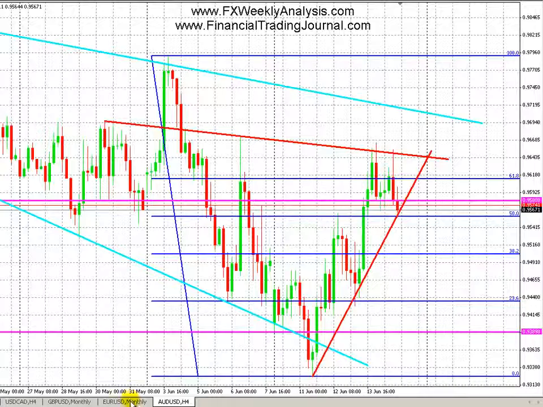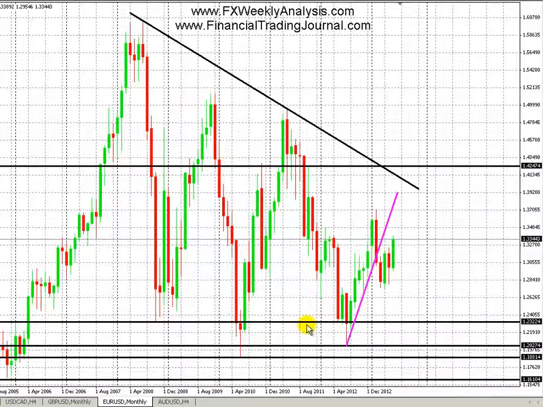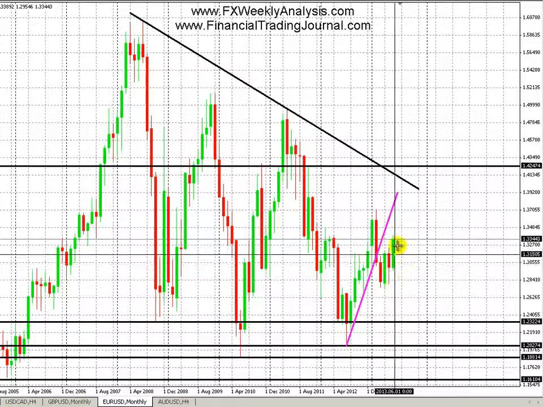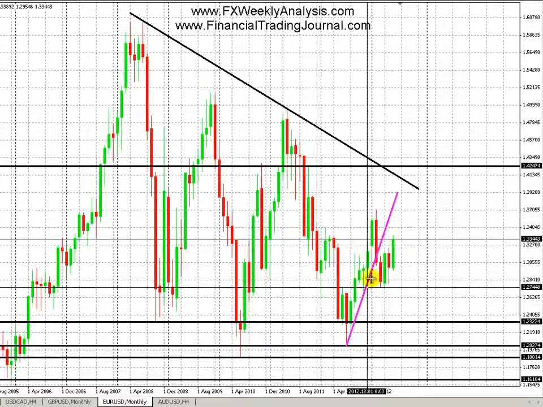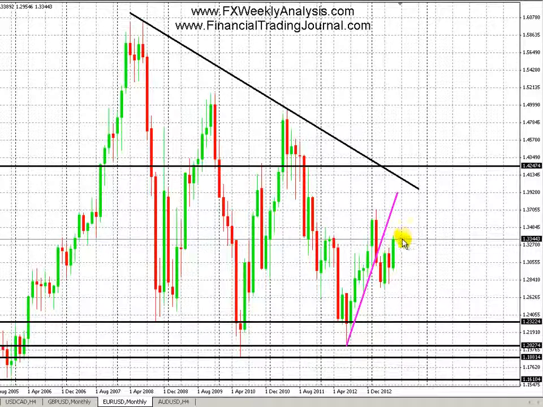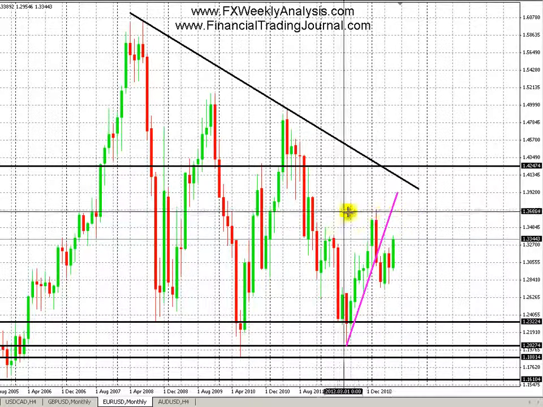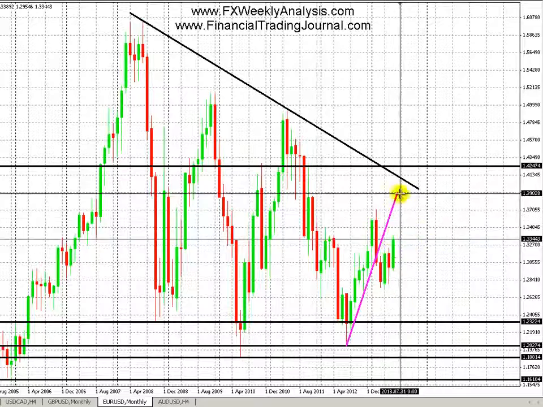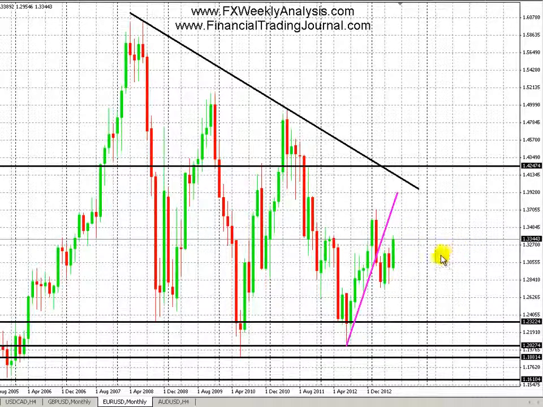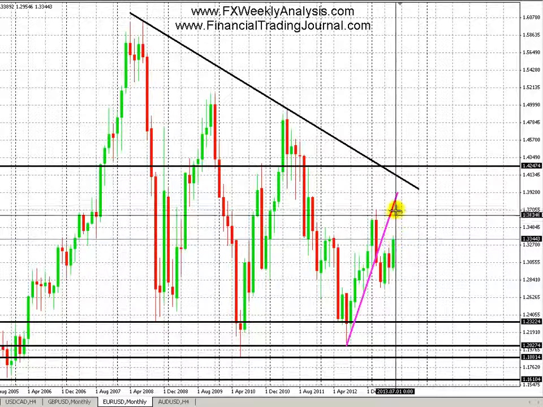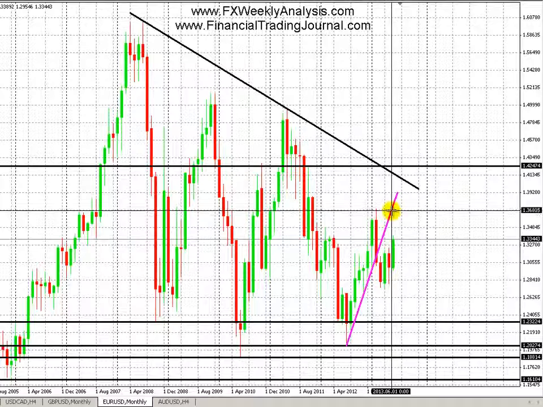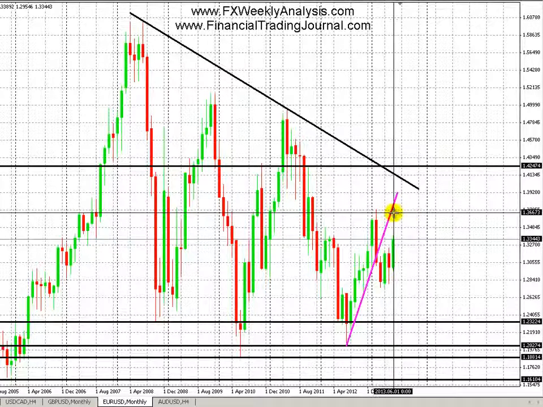Up next, we have the euro dollar. Euro dollar, again, just like previous weeks, I really don't have much to say because we're still just floating in the middle of nowhere. There's not really any lines. If we continue on the current path, we could retest this trend line that broke, which would actually coincide with the top here. Remember, this is the monthly chart, so we have 2 weeks left. This green candle in the next 2 weeks could bounce up, and then it could hit right there, which is the high there and the weekly trend line.